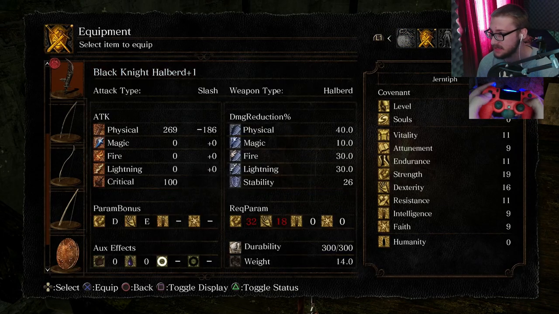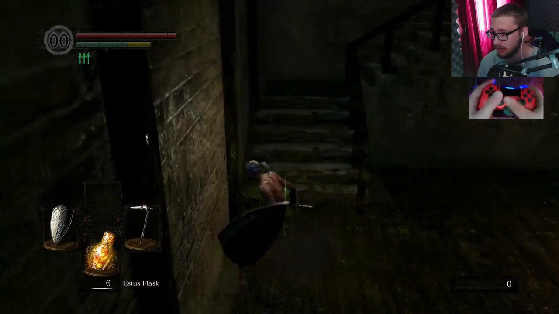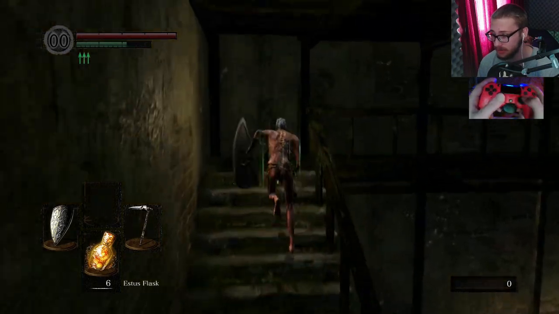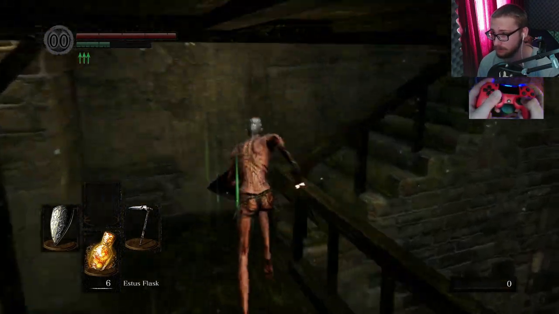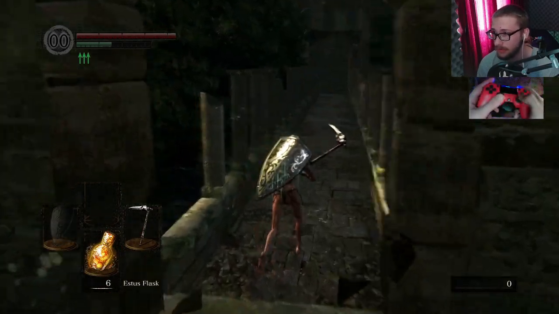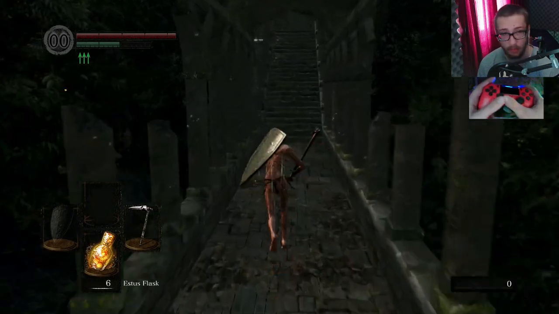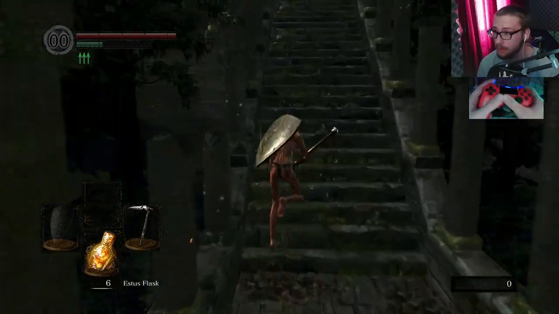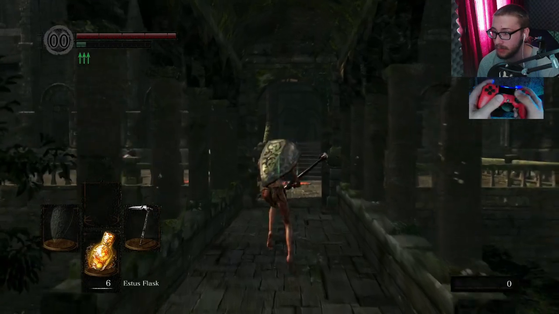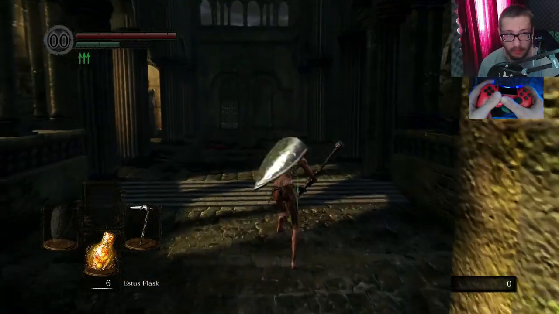What are the stats that we need? 32 strength? Okay, we're gonna go get a different weapon. We're gonna continue on our original mission. We're gonna go get something called the Gravelord Sword. That's a little bit more usable right off the rip. Not exactly right off the rip, but it will be usable.